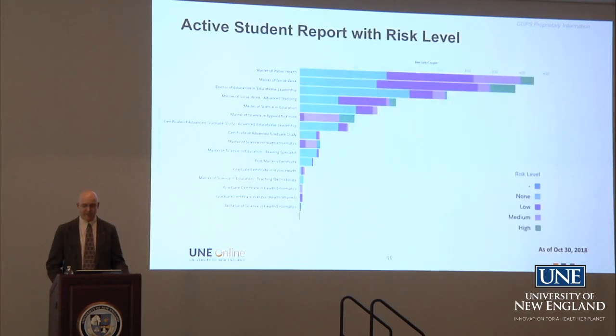Looking at active students again, with students we have to assess how much handling they need. Do they need high touch, or are they somebody who's really motivated and can handle everything themselves? So we've come up with a risk level that's been assigned, and that risk level is shown here by program for active students. Again, it shows a distribution between high risk, medium risk, low risk, and no risk. As we look at that as a data point, we can better manage how often we might need to reach out to that student.